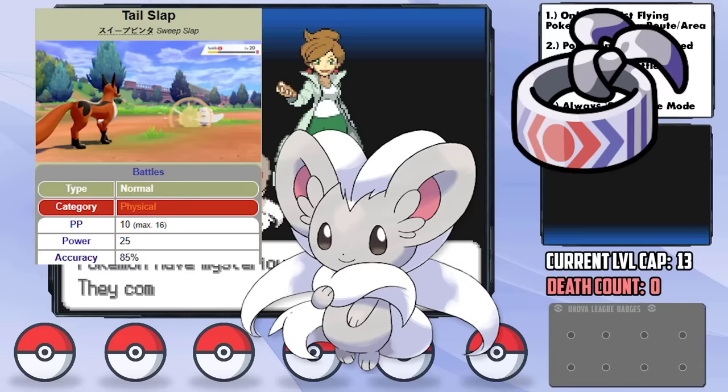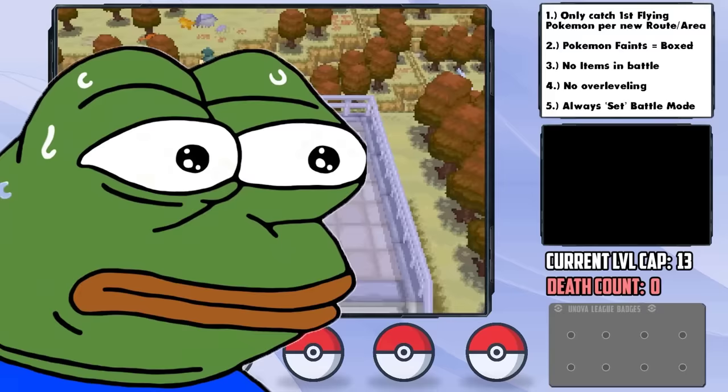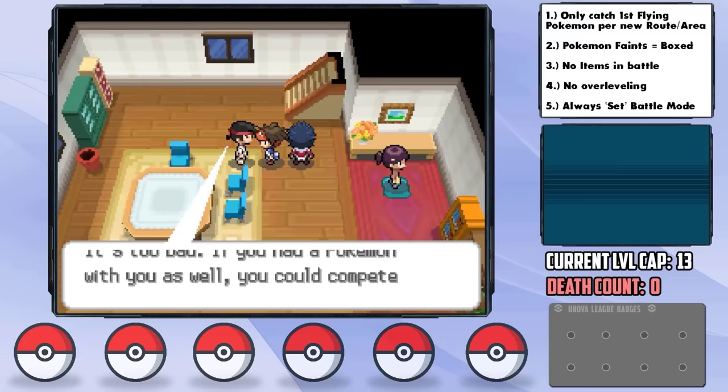Thanks, Gen 9. Ah, the fall time, my favorite season. Beautiful colors, moderate temperatures, and everything is dying. Hello, Karate Man? It's too bad. If you had a Pokemon with you as well, you could compete with Hugh and see who's the better trainer. Sometimes foreshadowing is relatively obvious.